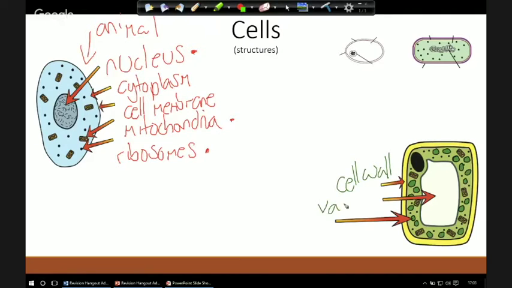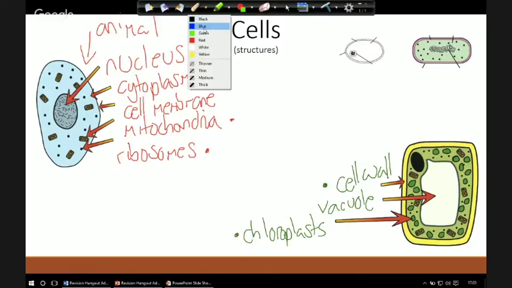We then have a vacuole. Now, inside this part is essentially where the cell sap, the sugars and salts that the cell is keeping and storing for later, is held. And finally, we have our chloroplasts. Now, the chloroplasts contain a pigment called chlorophyll, and it's vital for photosynthesis, how the plant makes its own food. Now, for plants, again, you could be asked for any of the organelles found within an animal cell. Specifically, though, questions tend to be around the cell wall and the chloroplasts.